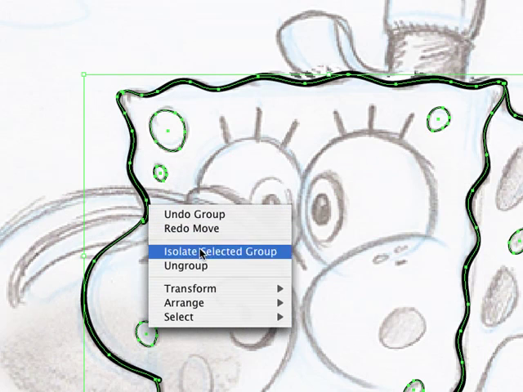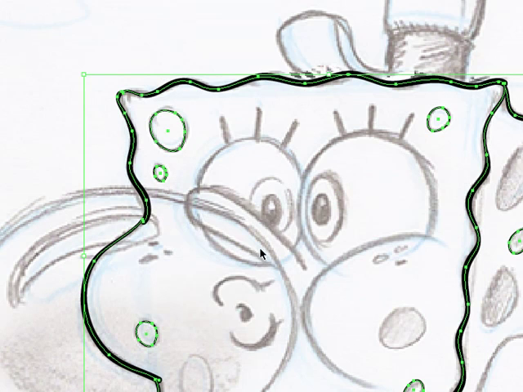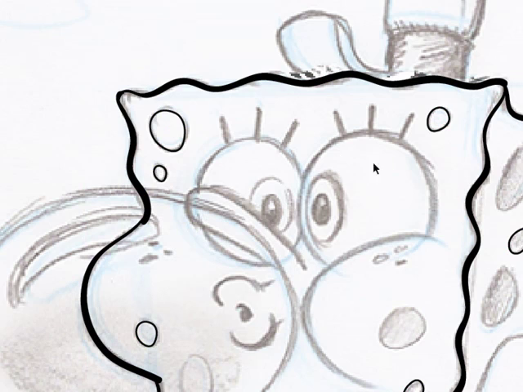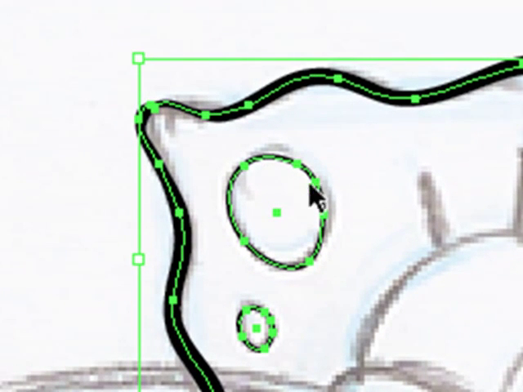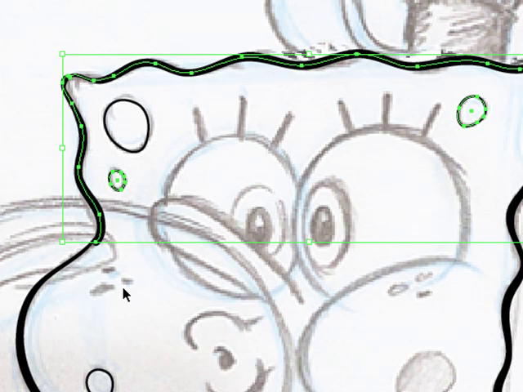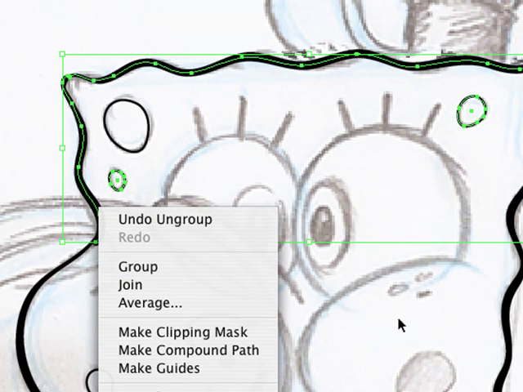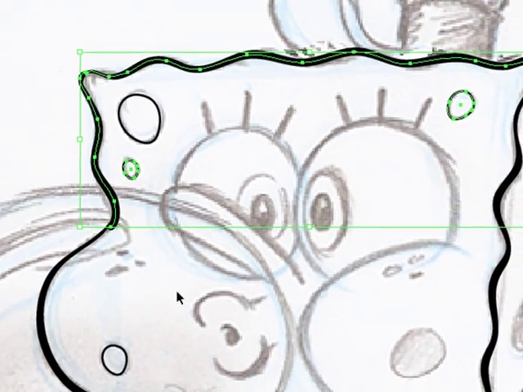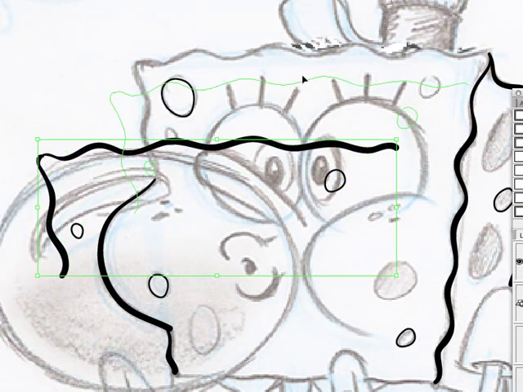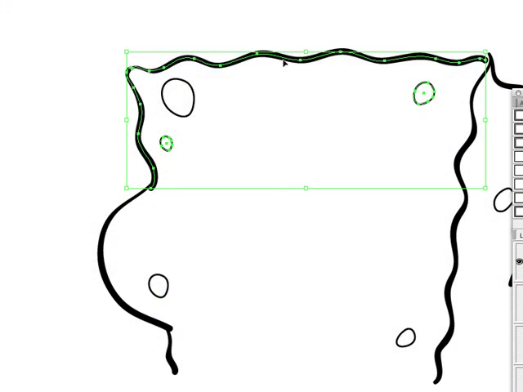You can also click this and right click and press ungroup. You can also choose what things are grouped together, maybe just these. But if you want to add this, you press the shift key and just run over that as well. If you wanted to deselect this and I don't want this to be part of the group, I press the shift key and do the same thing. So now these three items are collected into a group. I can right-click and go to Group, or I can press Command-G to group it, and now these items all move together. See, a little bit easier?